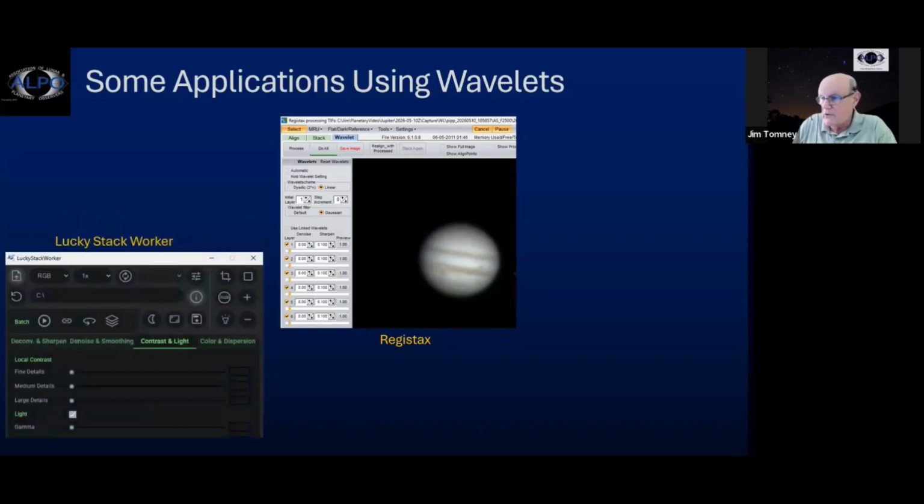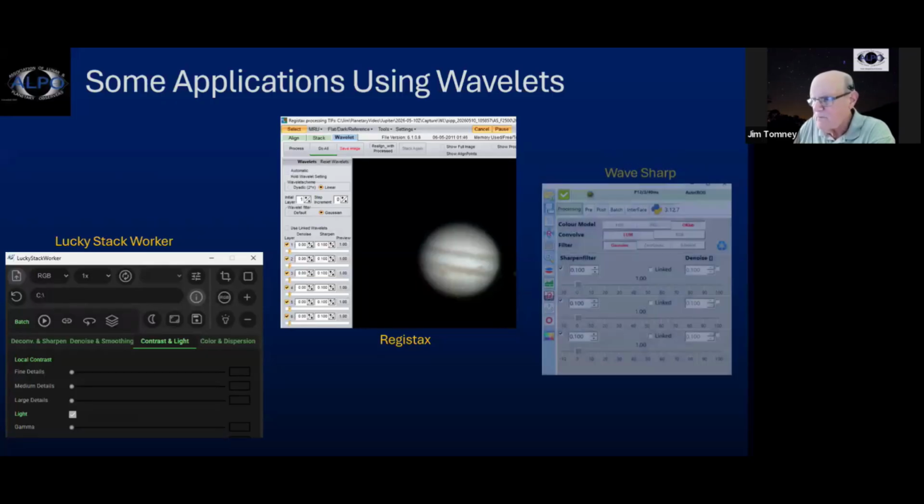However, there are certainly other applications that are using wavelets. In LuckyStack Worker's interface, you can see that for contrast, it has fine details, medium details, and large details. This is a little bit different, but the same sort of principles apply. It's a little different than how RegiStax is doing it, but if you grasp how the wavelets are working in RegiStax, it would translate over to a large extent for LuckyStack Worker too.